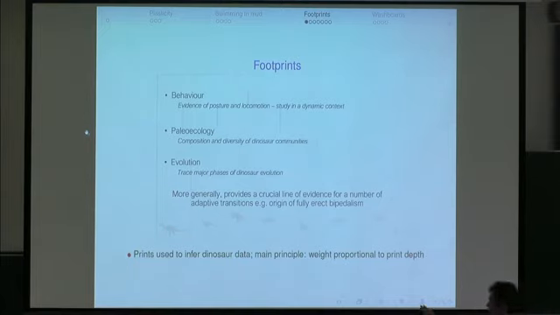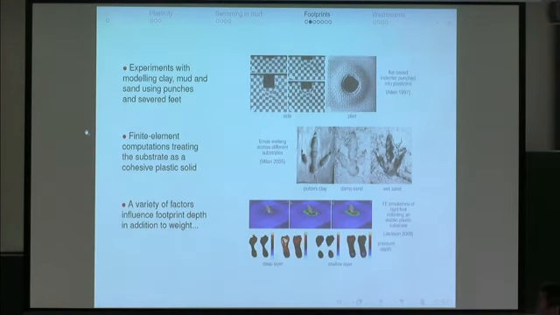And there's a sort of a vague principle that's always used, which is that somehow the weight of the animal is proportional to the depth of the footprint. You might wonder whether that's a sensible thing to even think about, given that there could be a many different set of complicating factors. People have looked at this thing from the perspective of experiments. They've done indentation studies where they've pushed things into various substrates, plasticine, mud. They've even sawed off emu feet and done it with those. And there's been some computations where they've basically solved a plasticity problem with finite element methods. It's sort of a classical kind of indentation problem.